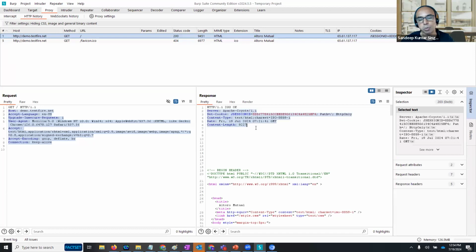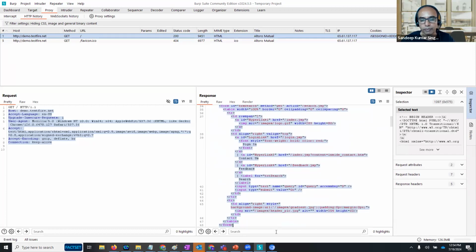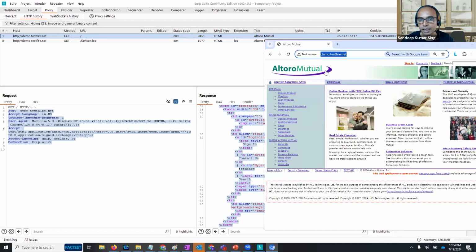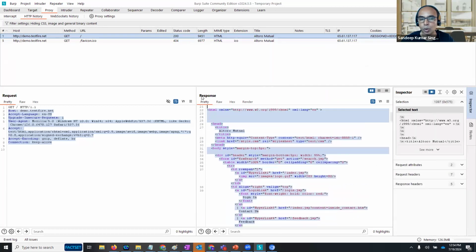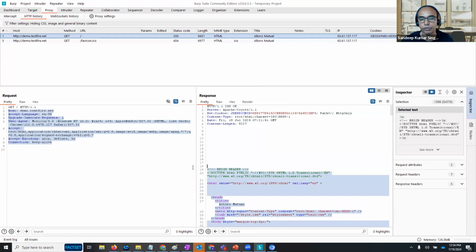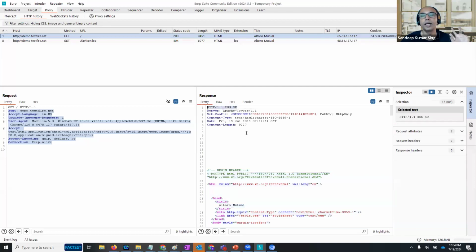These are called response headers, and this is the response body that you are seeing, which is more of HTML content. So whatever HTML that you are seeing, the color, the images, all is coming because of this HTML code that was sent by the server to the browser as part of this HTTP response. It said 200 OK. The status is 200 OK.